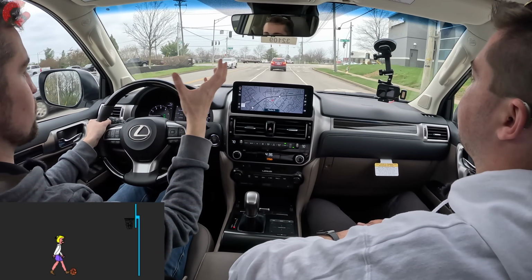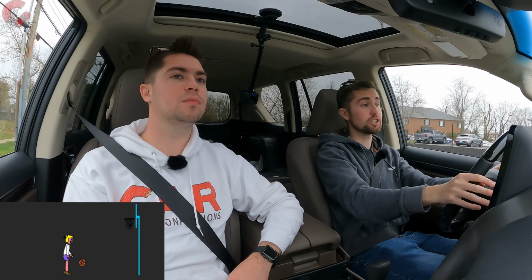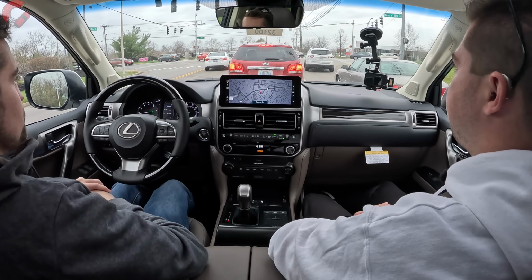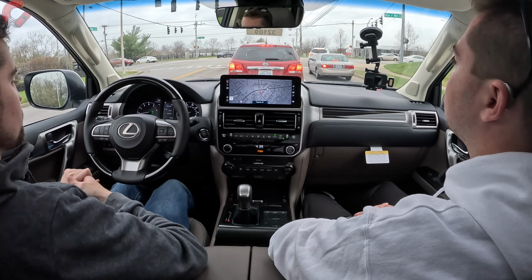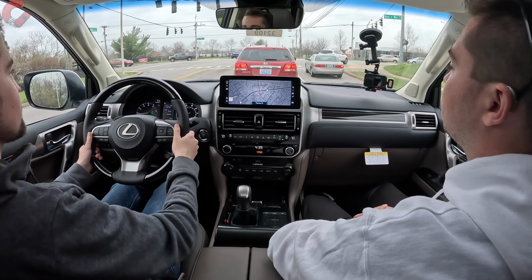Now for the airball, we're going to say it is the practicality. You are going to have, of course, a little bit of a compromised third row situation. Some of that is because of the off-road capability. Now, before we end this test drive, I do want to mention just briefly the handling situation with this GX. It is an older school truck-based platform. So in terms of that, you are going to have a little bit of nosedive when you are braking and accelerating.